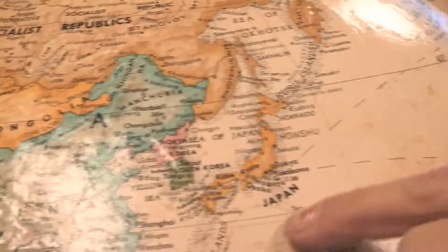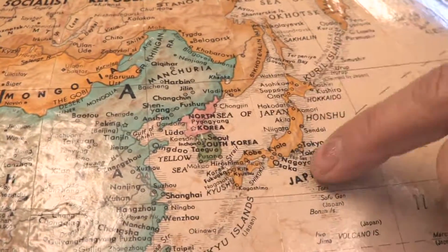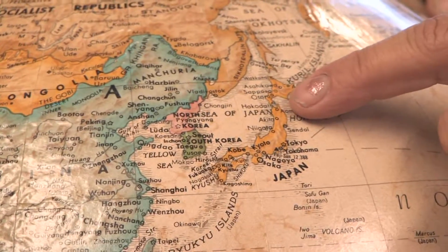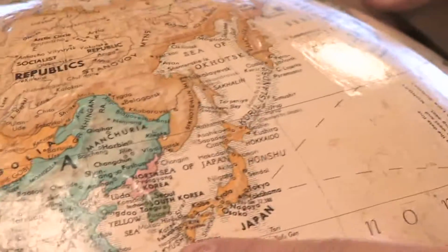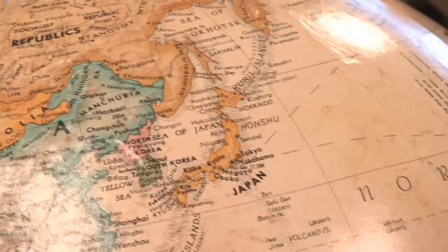So the Japanese anemone is from Japan, and so it can handle cold temperatures down to zone 4 because the northern part of Japan gets quite cold. But it can also handle quite warm temperatures all the way to zone 10. Southern Japan is quite warm. So it's a really easy plant to grow in almost any zone.